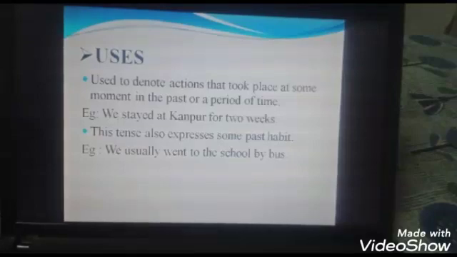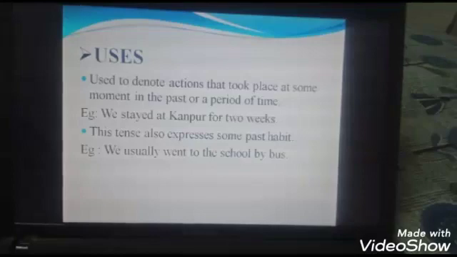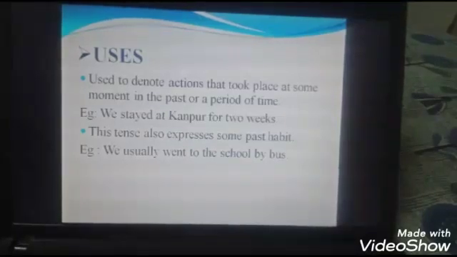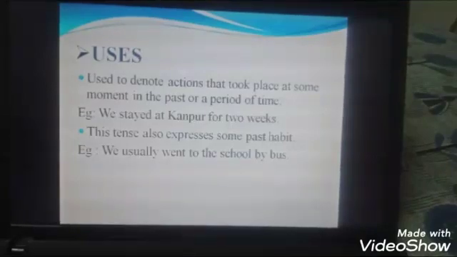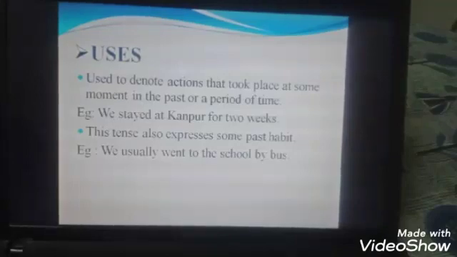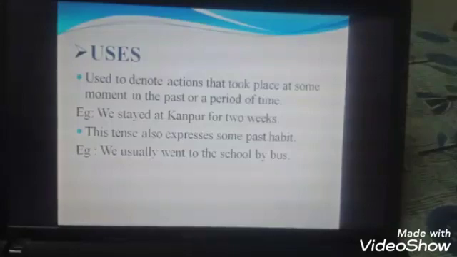Now, let's see the uses of simple past tense. Simple past tense is used to denote an action that took place at some moment in the past or a period of time. For example, we stayed at Kanpur for 2 weeks. The next use is this tense also expresses some past habit. For example, we usually went to school by bus.